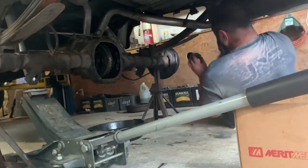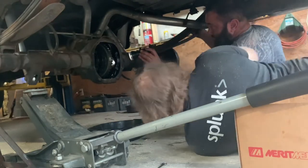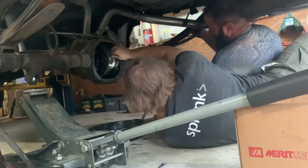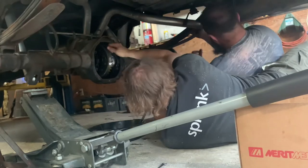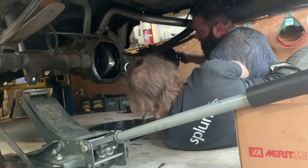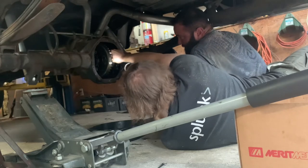It needs to be like... See how that one's countersunk into the spider gear on the left? Right here? Oh, yeah. This one's not doing that. Push the axle in. Clip's not all the way in? I don't know.